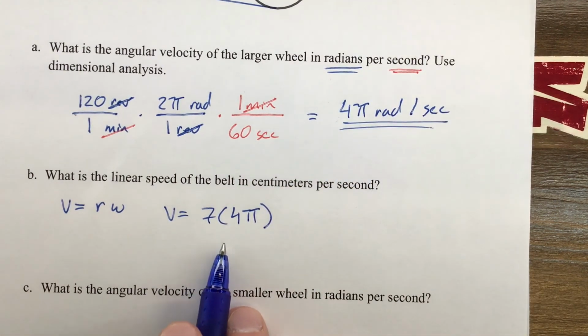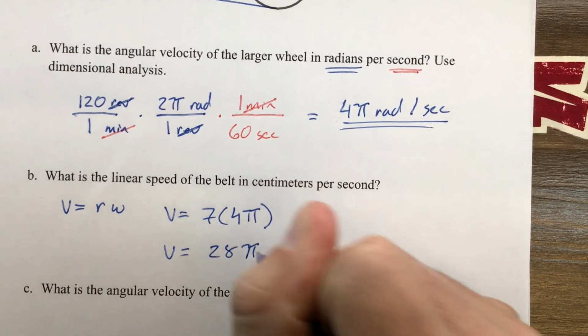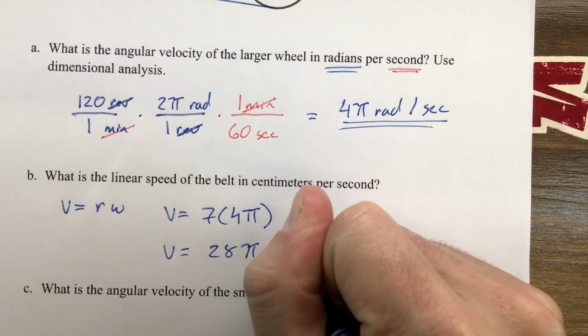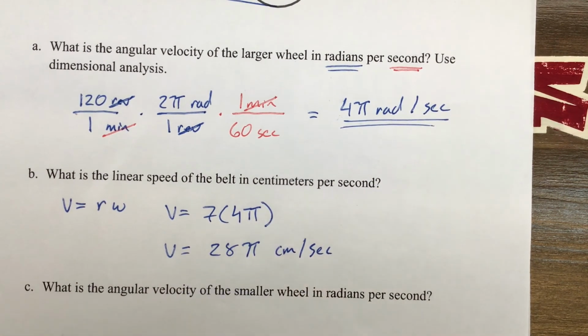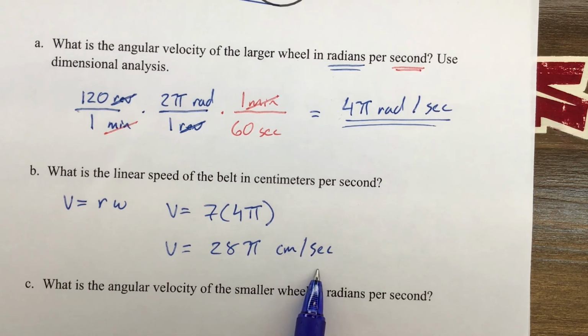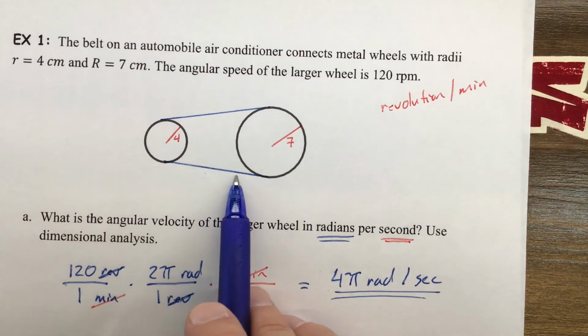Okay, at this point, I'm going to go ahead and just drop out the units because that part might get a little bit confusing. Just focus on the math here. V is equal to 28 pi. Okay, now the units for that would be centimeters per second. I just took out the units here because it gets a little bit messy trying to figure out how to deal with all of them. Okay, but linear velocity is a distance per unit of time. The distance that will be traveled is 28 pi, 28 times 3.14 centimeters per second. All right, and now that's the belt that's moving all the way around. Okay, so everywhere you look on the belt, it appears to be moving at 28 pi centimeters per second.